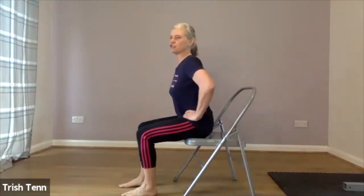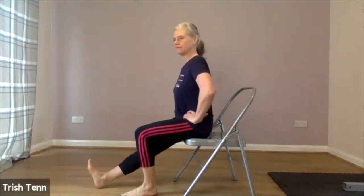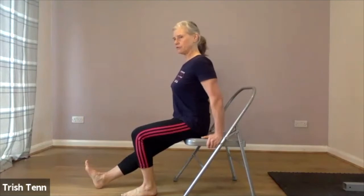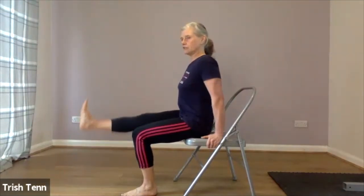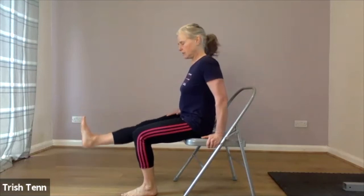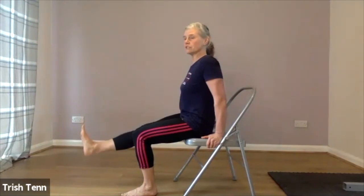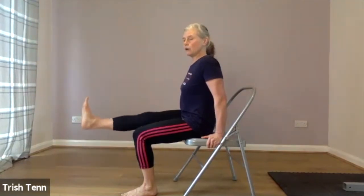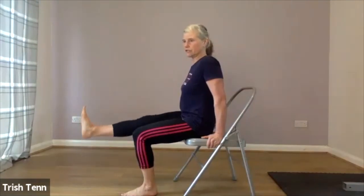Let's all do a little bit of chair work before we stand up now then. So let's have that right leg out, tummy in. You can hold the chair if you want that extra support. Lift it up, and we're going to just lift it up and down, up and down. It's quite strong at the front of the thigh. I want you to just do this for as long as you can. I'm not going to say stop, you do it. And when you can't do it anymore, you stop. And I'll wait till everybody's finished, unless I need to stop first.